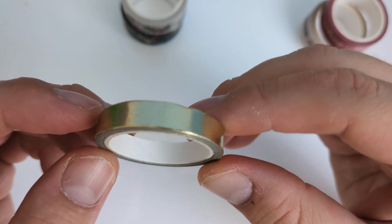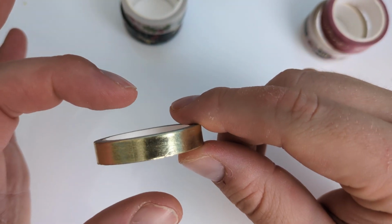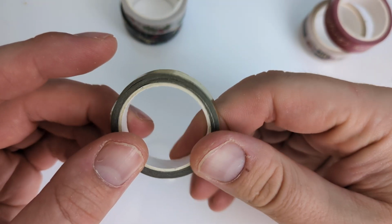I'm not really sure what I can use that on, because this is not your standard sort of washi tape sizing. It normally is like that size. So this is going to be a bit tricky on what to use it on. I might just use that as a craft thing.